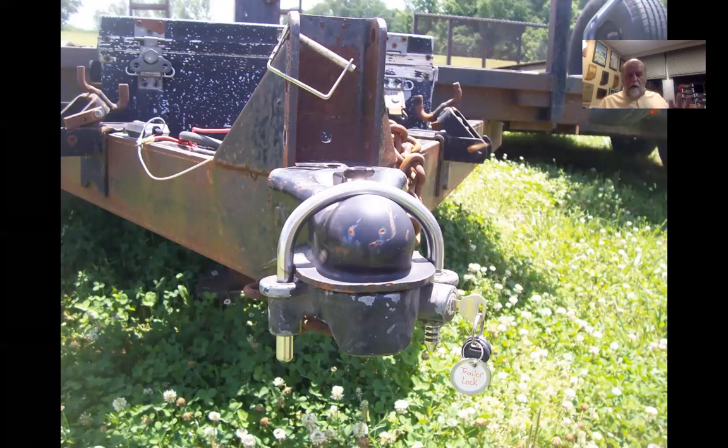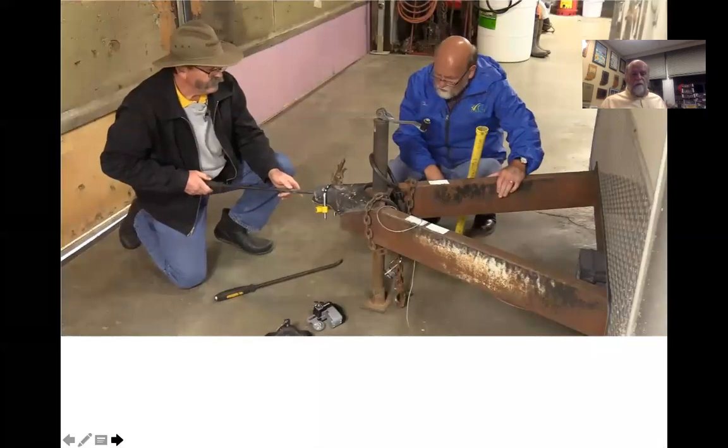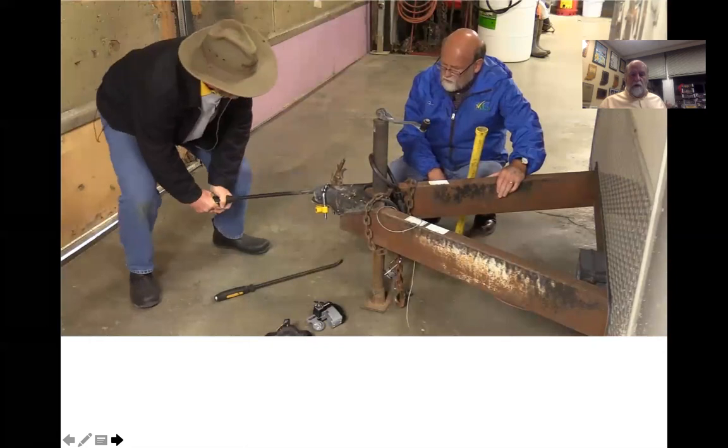But even though it looks like it's secured, watch this. Can you see an issue with this one right here? The issue here is I could take a pry bar and get this off. Now, if I'm looking at this one, I've got two security devices here, and that means I'm going to have to break two, which is going to take time. Steve, let's see if we can pry this one loose. We're going to practice a little bit here to show you what we're talking about.